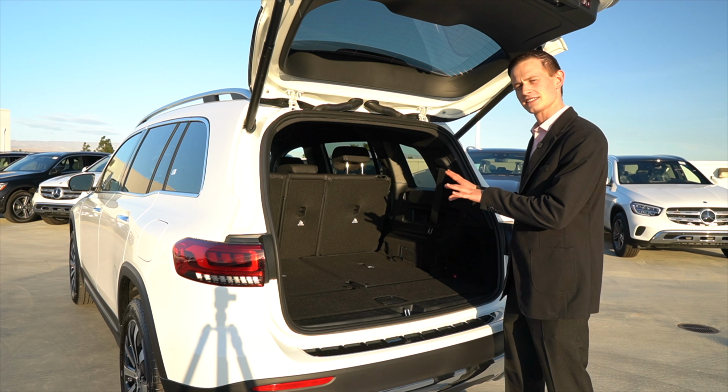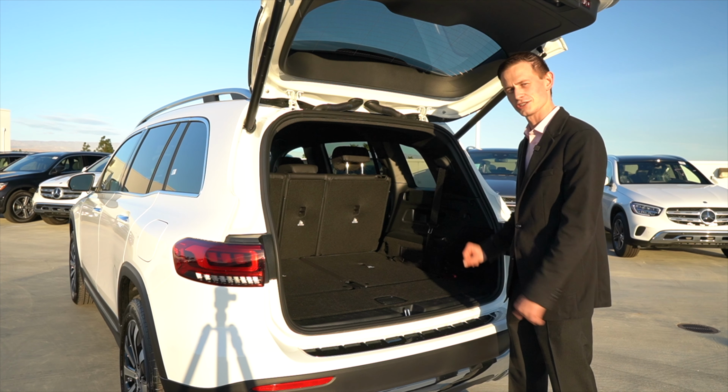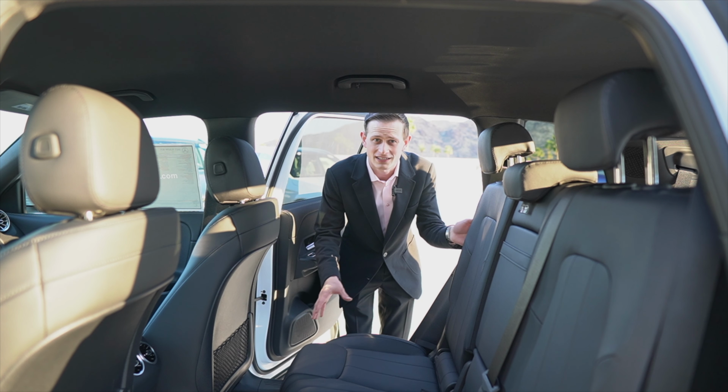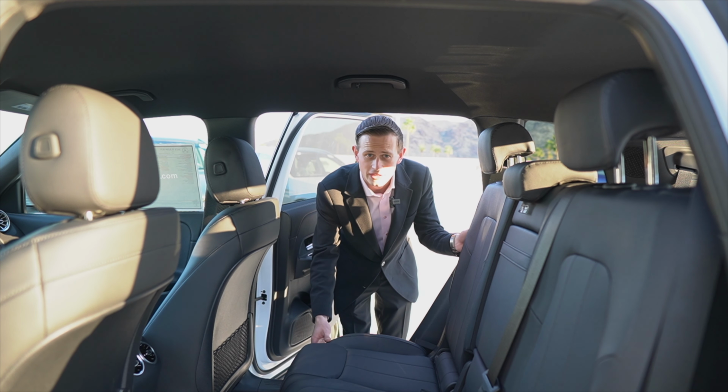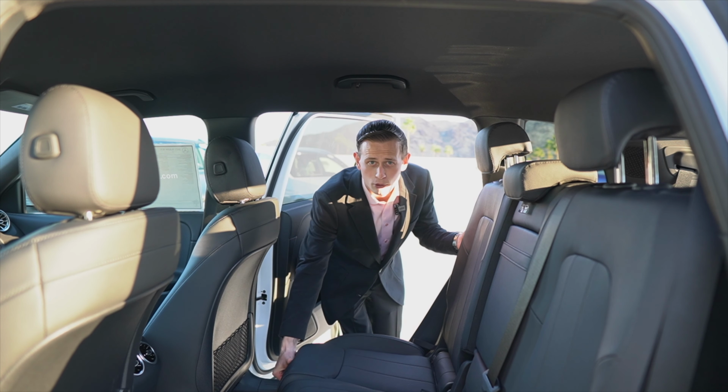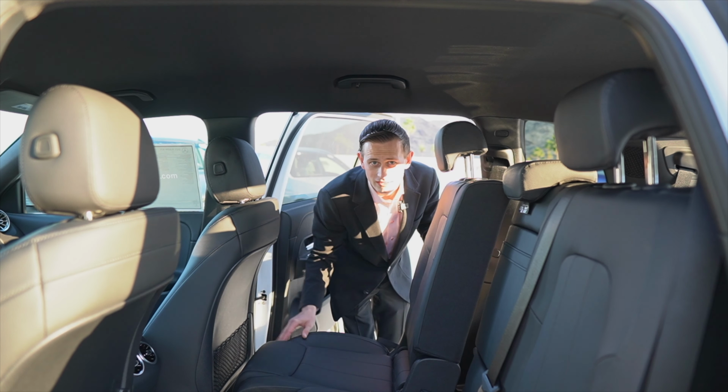Now let's look at the process of using the third row seating for passengers. In order to do this, we will start in the second row here and adjust this seat forward. To do this, we will pull up on the metal lever on the underside of the seat and pull the seat forward. Now we will move to the rear portion of the vehicle. And once we're in the rear of the vehicle, we will pull the red strap located towards the bottom of the seat. We will pull this once and release, which will release the seat itself, and then we will pull the black tab to lock it into place.